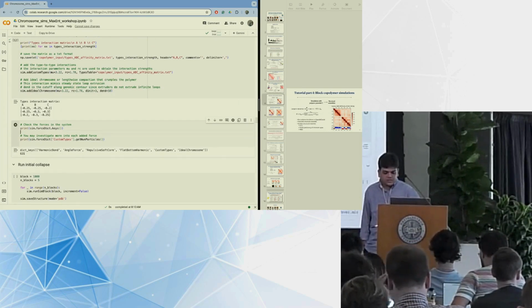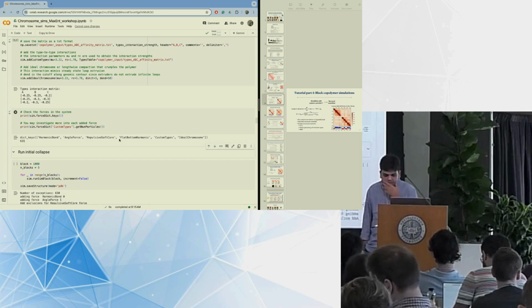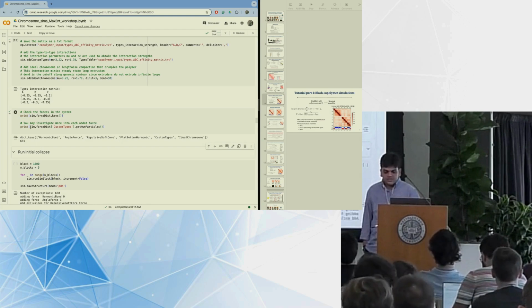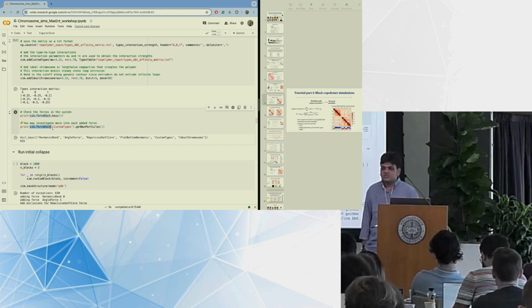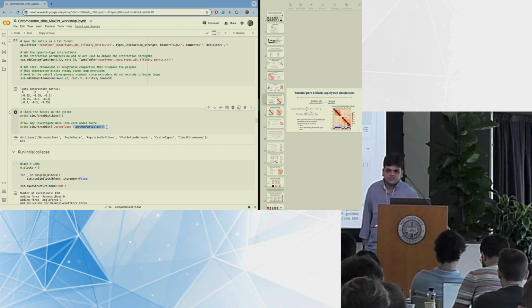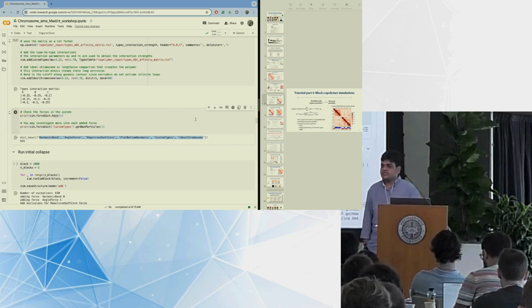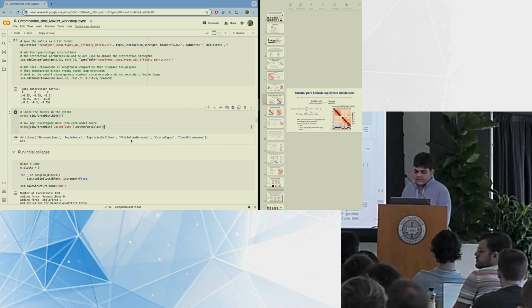Okay. So now in this block, we will basically check what the forces are in our simulation. You can go deeper. So this force dict is the dictionary that contains all the forces. You can actually go deeper and see what the number of particles is, what particle is bonded to what, and so on and so forth. You can really investigate what forces are added. But generally, the keys of this dictionary give you all the potentials that are already in the system. Okay, so we have added all these potentials.